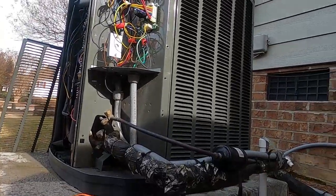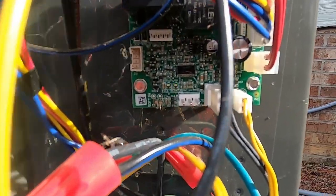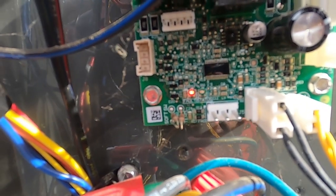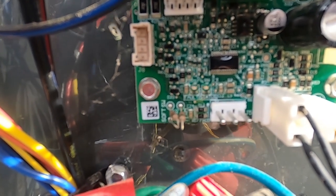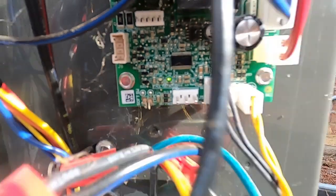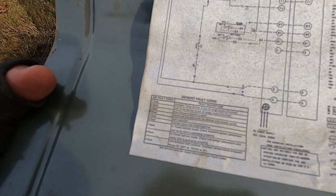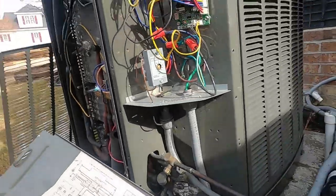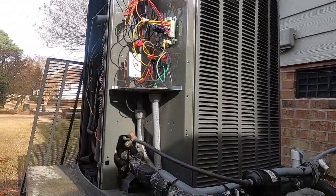Let's see what might be going on with that. So, defrost control on this particular unit. We do have a red light flashing on it. 6 flashes. 1, 2, 3, 4, 5, 6. Let's see what 6 flashes means on this thing. Right there. Defrost cycles too close together right there, number 6. So yes, suspicions are accurate on this.